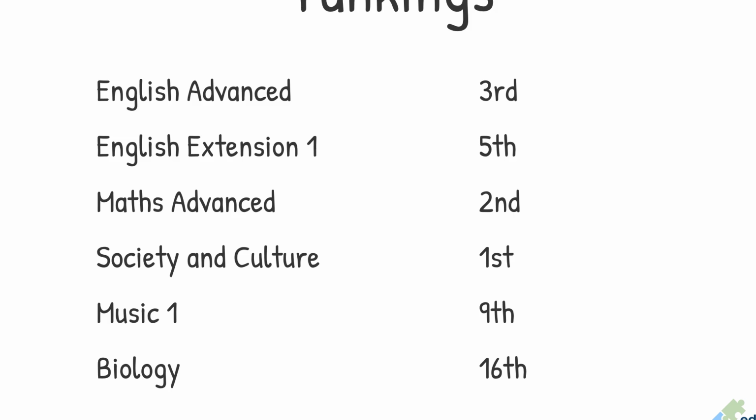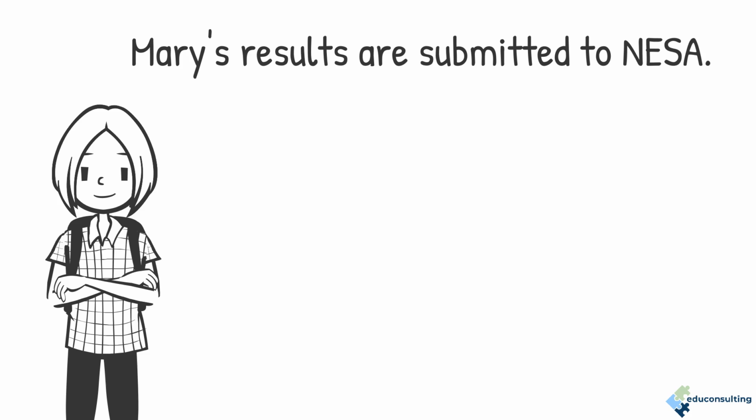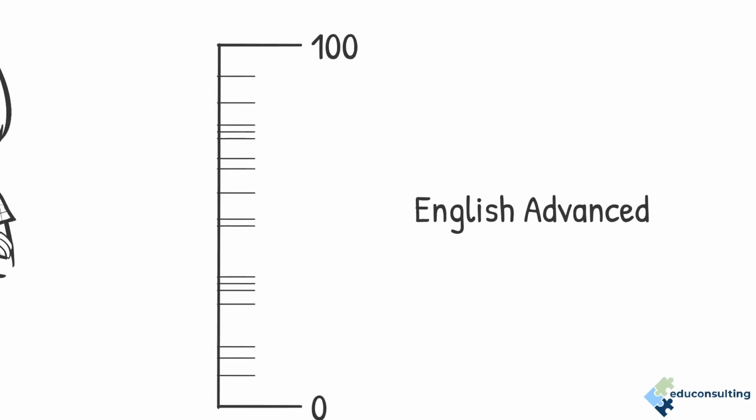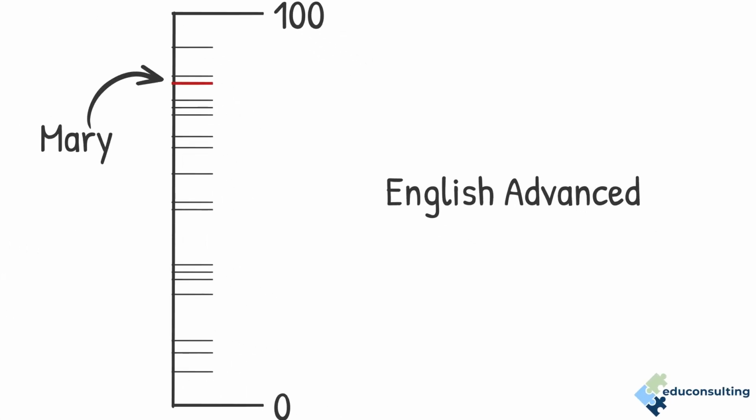What matters is, one, where you rank in your course in your school, not your classes, but your whole school for the subject, and where you sit proportionally. That's what NESA are looking at. They're looking at where you sit compared to everybody else, and they're looking at the gaps between achievement so that they can maintain those gaps. So let's take a look at Mary's English results. What's going to matter for her moderated assessment results is going to be how far she is from the person who came first, how far she is from the other people who are either side of her, and how far she is from the class average.